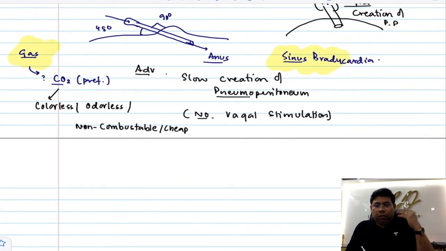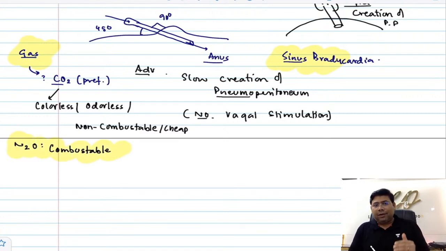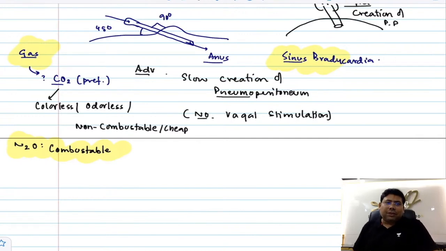Why can we not use nitrous oxide? When you talk about nitrous oxide, it is combustible. In case you want to do a diagnostic procedure, you can use nitrous oxide, because nitrous oxide has an anesthetic effect also. Rarely you can use room air also, like nowadays there are auto insufflators, and the advantage of an auto insufflator is, suppose the gas goes off, it can take the room air also. But don't use oxygen, because when you use oxygen, there are a lot of troubles. In rare cases, you might use helium also. Helium is the best gas, but it is still to be discovered at the industrial scale, and it's very costly. That is the big trouble.